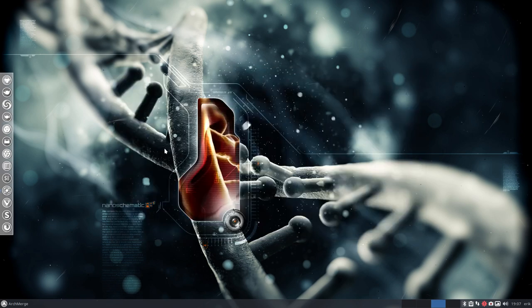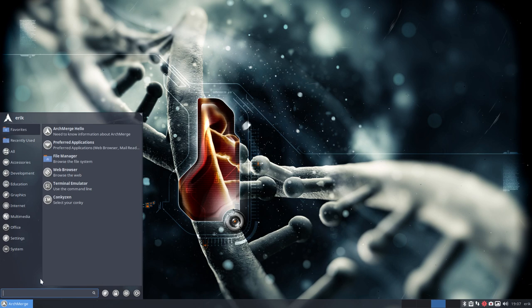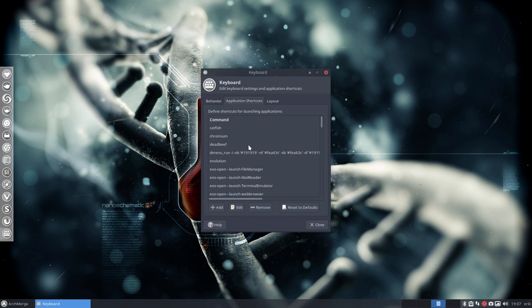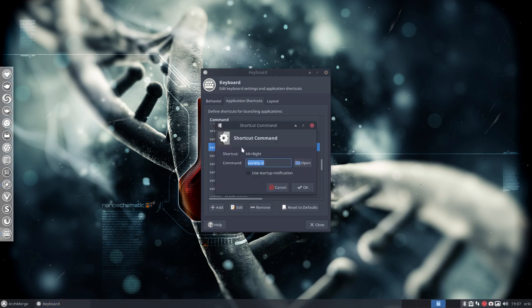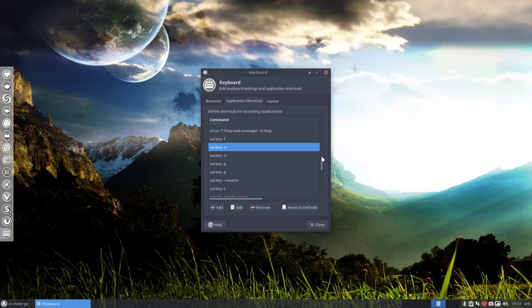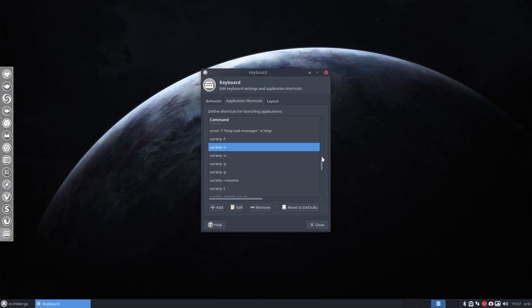What I do is use my shortcut buttons. Where are my keyboard shortcuts? My keyboard shortcuts are here. Application shortcuts. You really should read and check out what all these shortcuts are. So if Variety minus N is going to work, what does it do? Alt right, so cancel, alt to the right, alt to the left, alt trash, it's gone, alt F, it's a favorite, alt P, previous, alt N, next. And alt arrow up, alt arrow down, resume and stop.